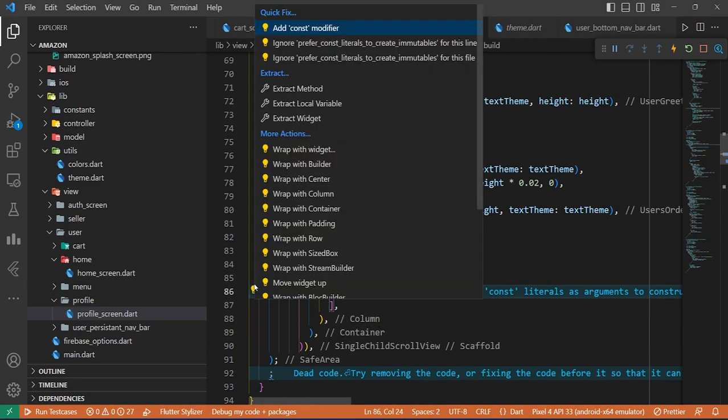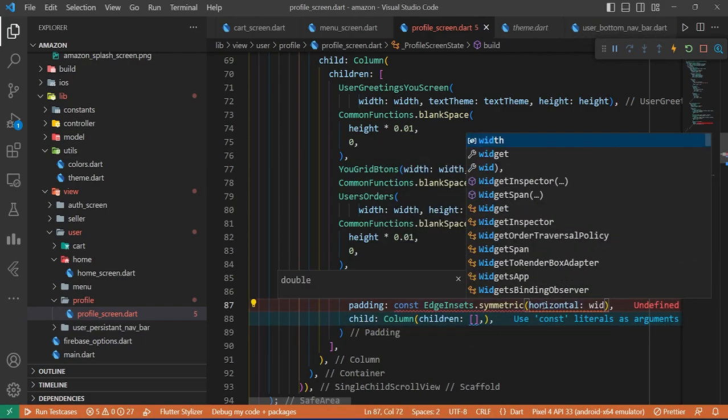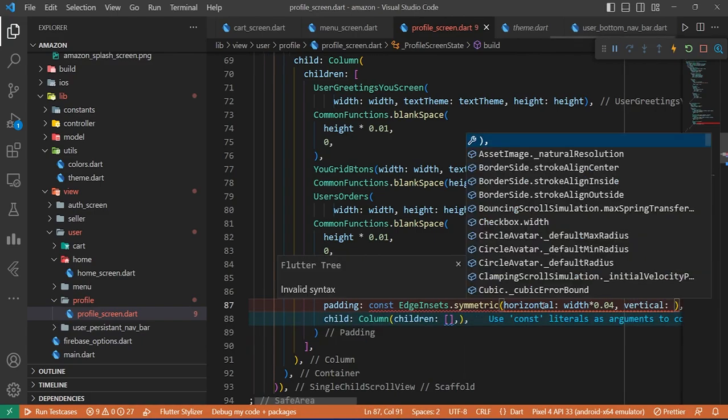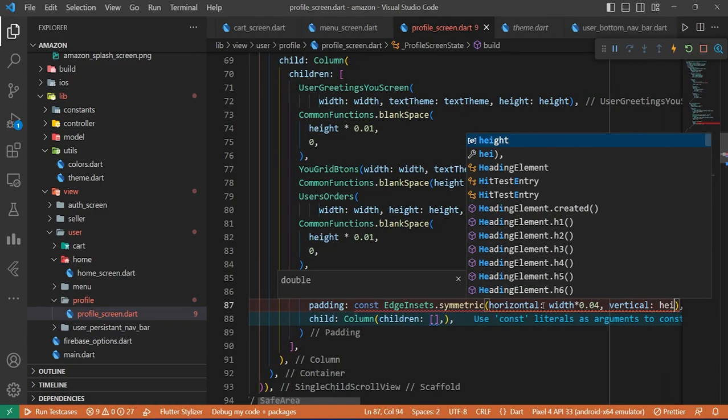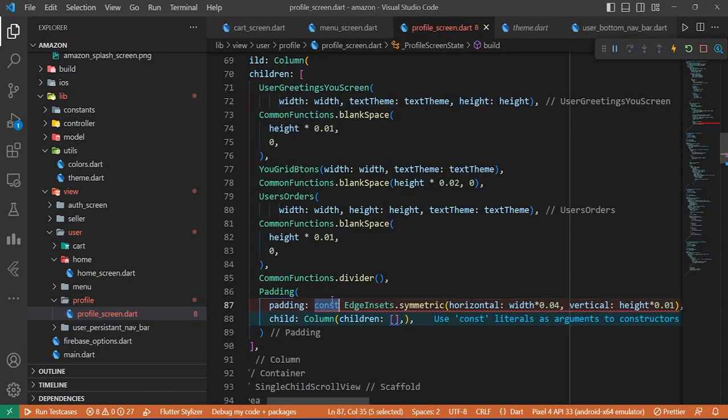Another thing, this column needs to be wrapped with a padding, a symmetric padding. Here, the padding for horizontal is going to be 4% of the screen width, and for vertical, 1% of the screen height. And we need to remove this const.